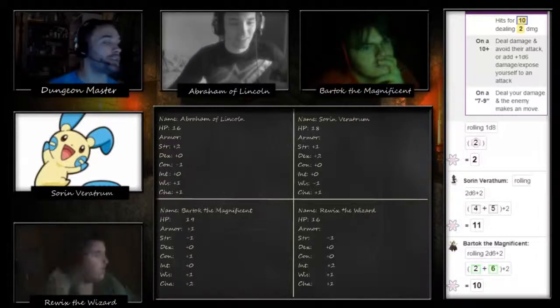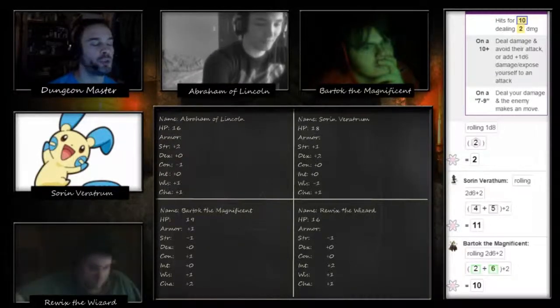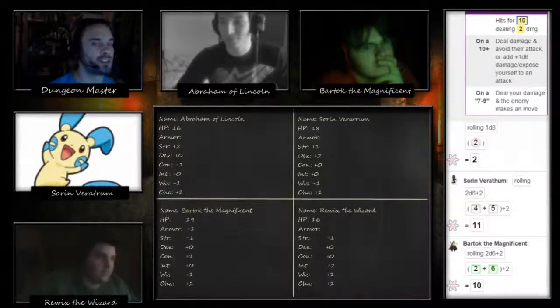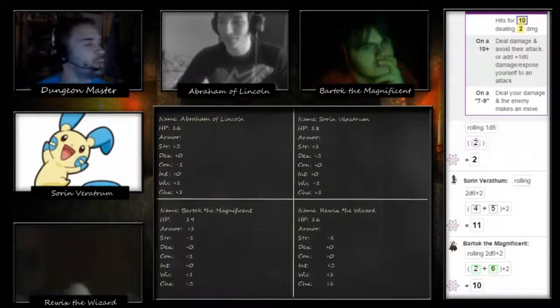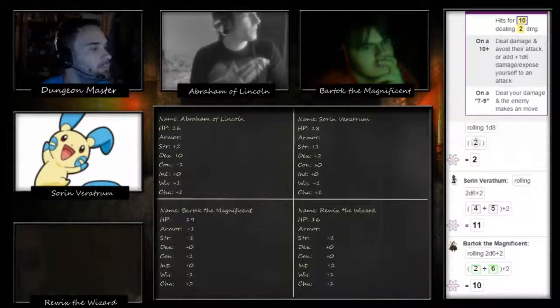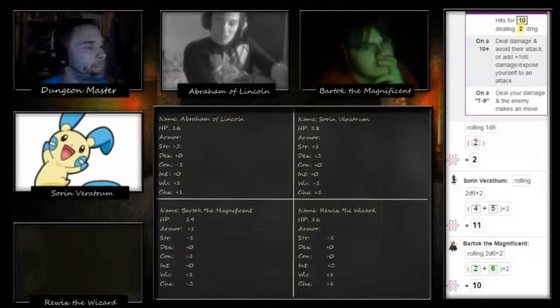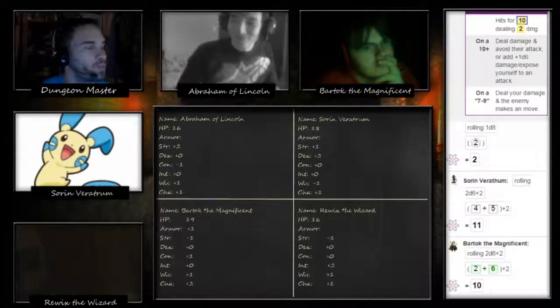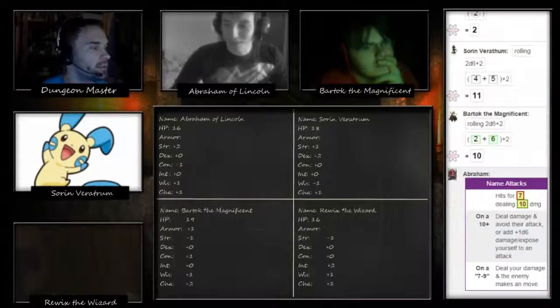Okay. Now, question, before you roll. If you get a 10 plus, are you going to choose to avoid its attack or deal an additional 1d6 damage and take an attack? Well, I'm going to avoid the attack. Okay. I just wanted to make sure before you rolled. Go ahead. I want to chop it in half, so if I do roll a 10 plus, it just cuts it in half and splits in two and passes me. Works for me. Go ahead and make your roll. Hack and slash, right? Yes.